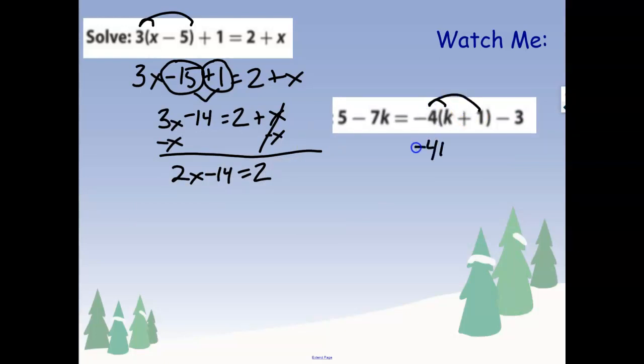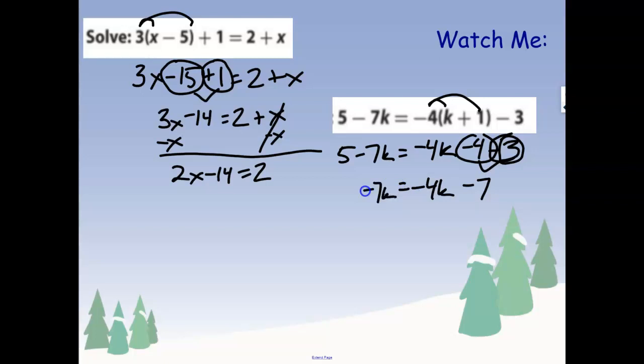And that part becomes negative 4k minus 4 minus 3. I'm going to bring down this other business here. And then I'm going to look for things I can combine. Like I can combine my 2 constants here. Whoa, sorry, I didn't combine that very well. And then that gives me negative 7. Then I can bring down the rest of this business. And then I'm looking to get all my k's on one side. And again, smallest pile of k's, this is actually the smallest pile of k's. So then I would add 7k to both sides.